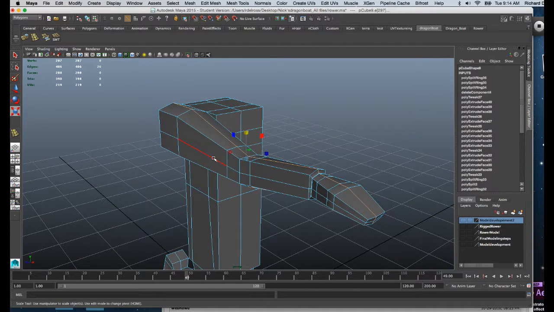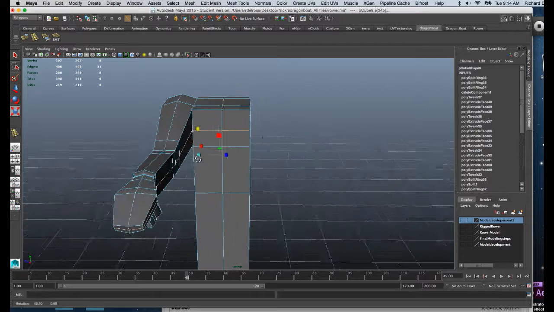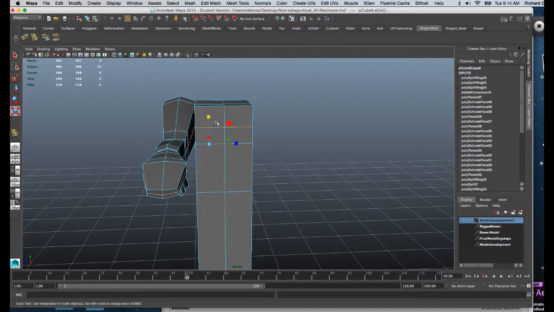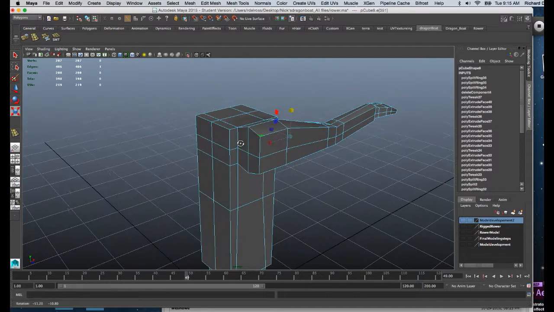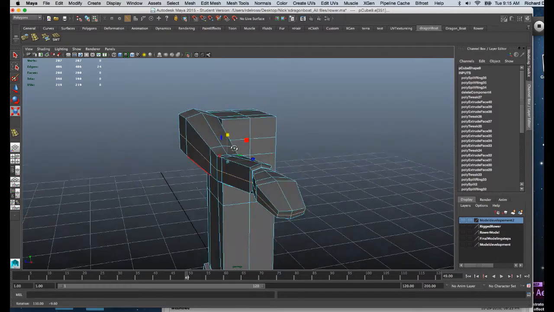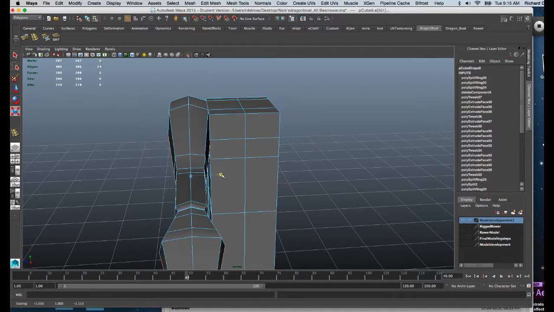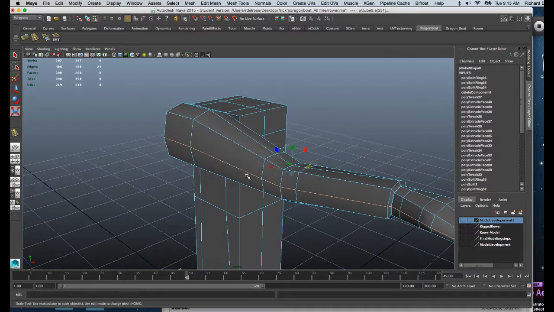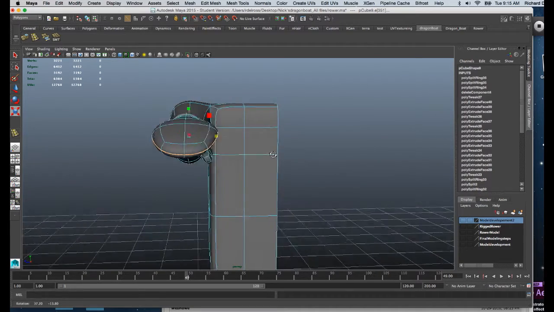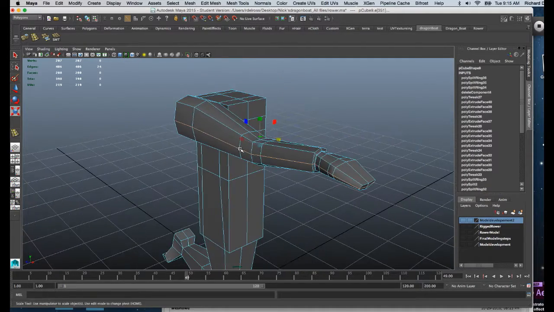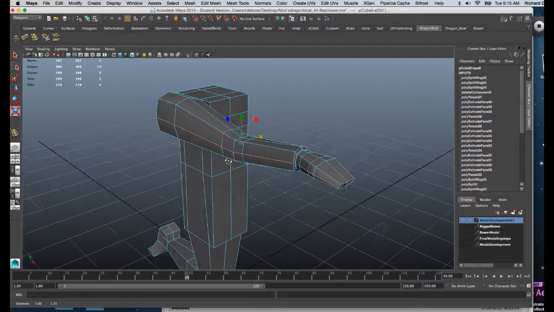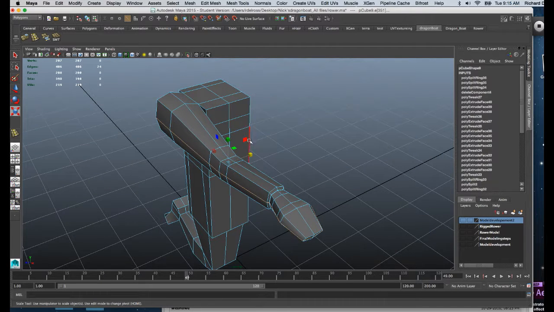So I'll get this edge as well. And I don't want to select these. So what I'll do is I'm going to select this one, and then I'm going to come around and shift double click on this one. You can see just between those two clicks the edges are selected. Now I'm just going to pull that out to round it out a bit like so. So if I were to hit 3 now, my geometry is a little bit more organic. All right, so I'm going to take a moment out, and I'll go and do the same thing for the legs and the torso a bit, and then we'll come back and we'll work on the head.